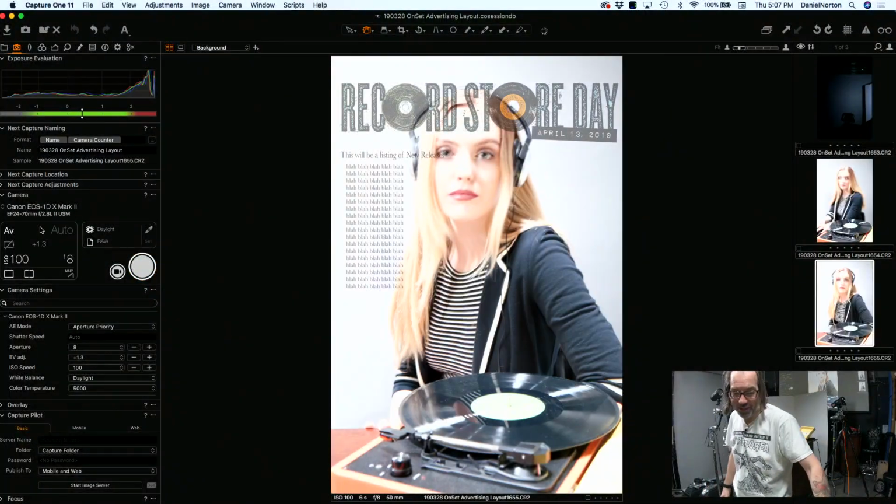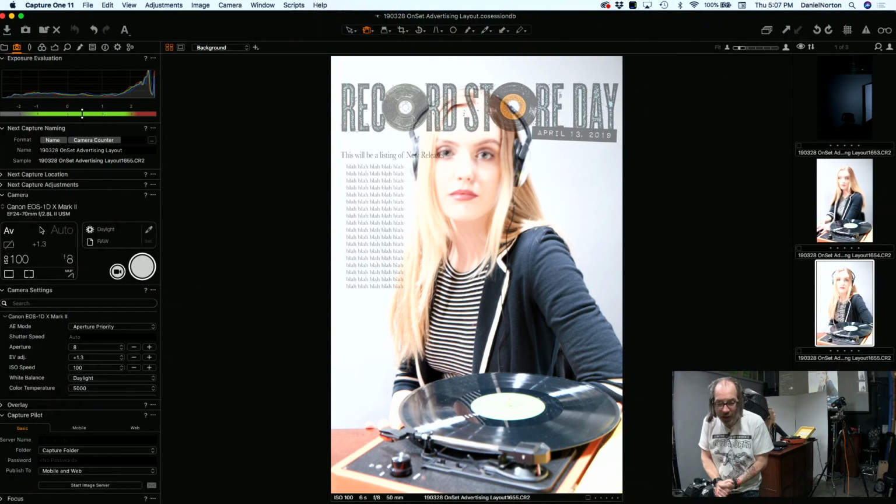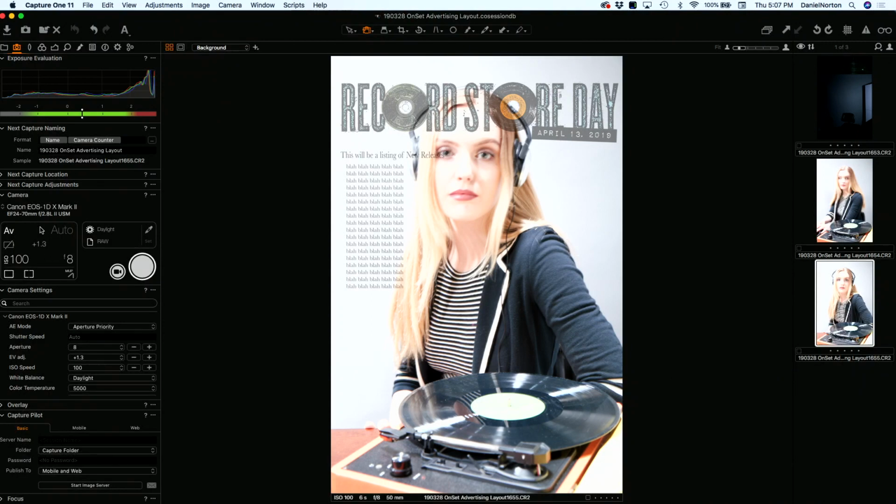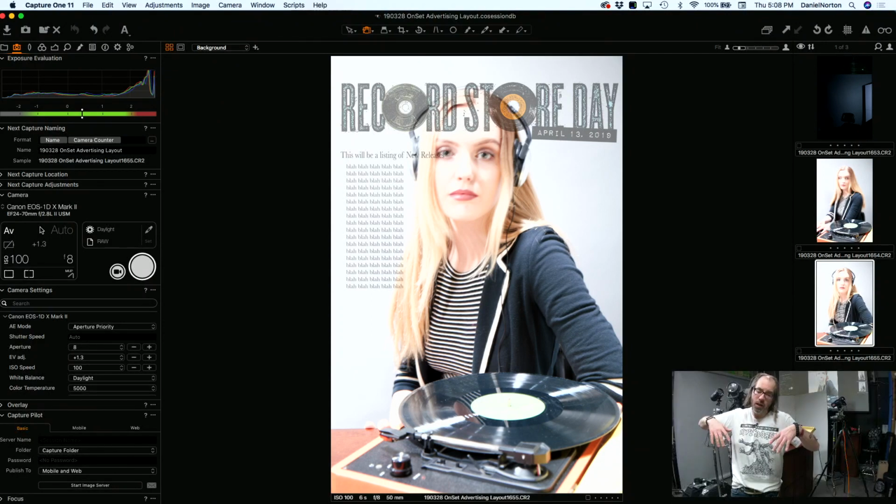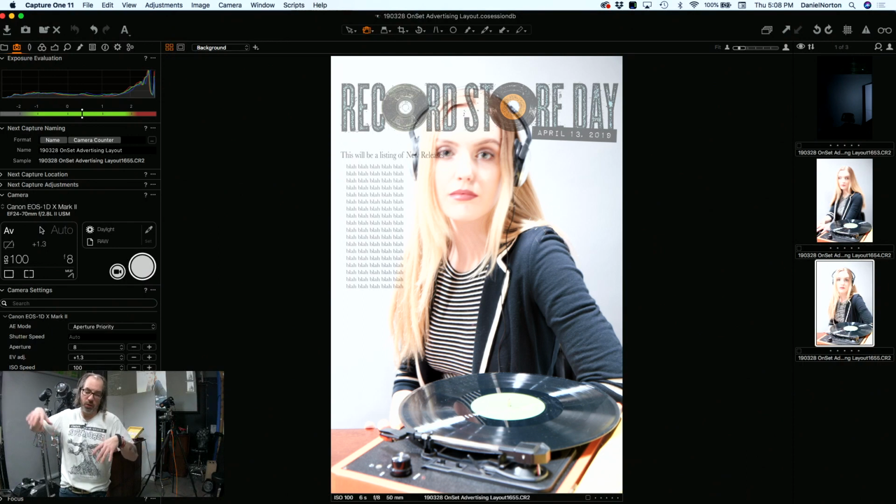Did she move like 20 times? No, she did pretty good. All right, so I'm looking now. Okay, so we've got a few things going on. I think that we want to see her head a little bit more because again, you're going to make your adjustments, right? They showed you a layout, but you need to make it look good, right? So we've got a couple of options here. I think what I'm going to do is actually come up a little bit higher and get a little more space above her head.